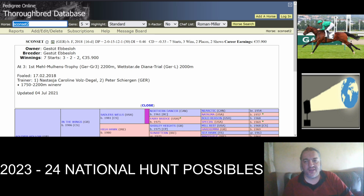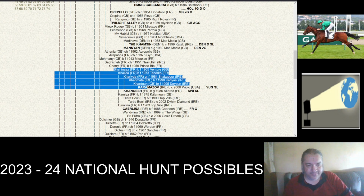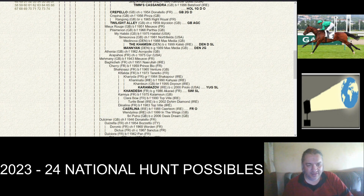This line, I do think, 16D, you'll see our little section was quite easy to find. And it is a little section, to be fair to it. I mean, when I saw what this horse was related to, the 3rd or the 4th dam, I thought this could be related to anything once we go further back in history. But it's not really. It's only really related to what we've looked at. A couple of distant relatives there you'll see that we looked at that I haven't looked at yet as well.